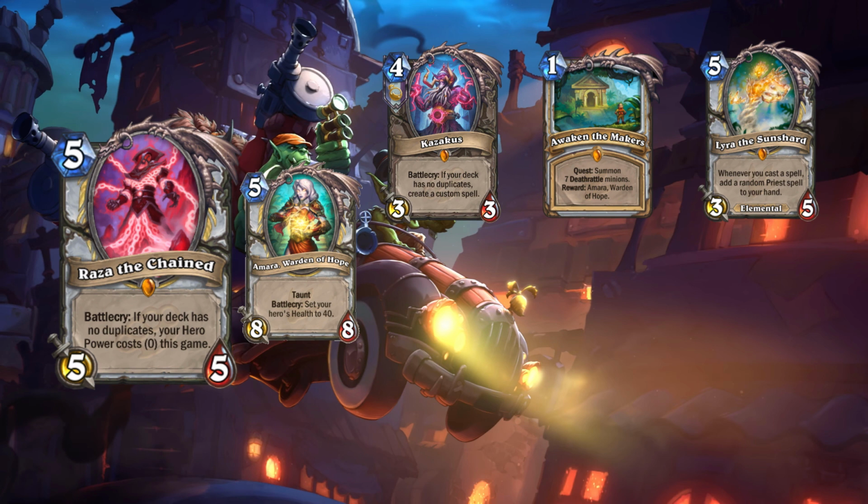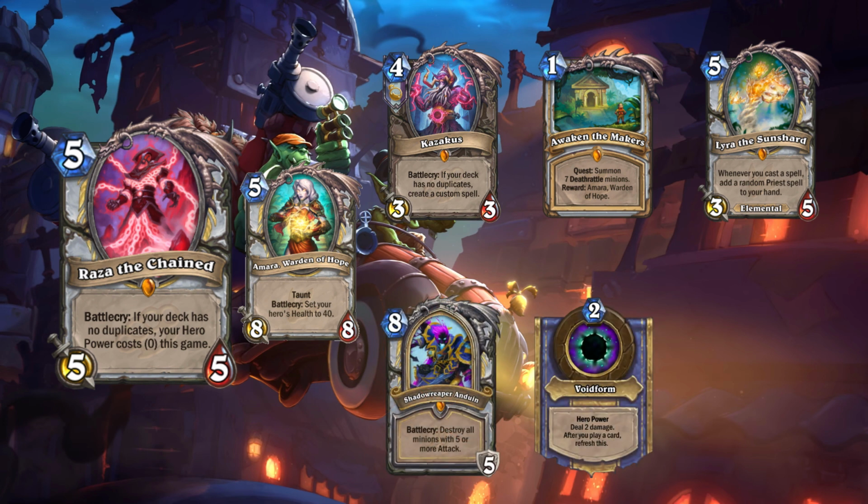The deck would be taken to the next level during Knights of the Frozen Throne with Shadow Reaper Anduin. The 0-cost hero power from Kazakus persisted through the playing of Shadow Reaper Anduin, so you had a 0-cost hero power that refreshed whenever the priest played a card, alongside Lyra, which allowed you to potentially generate a lot of low-cost spells. The deck was extremely good and saw play in both Standard and Wild at this time for its strong combo turns, often dealing upwards of 10 damage with just the Shadow Reaper Anduin hero power.